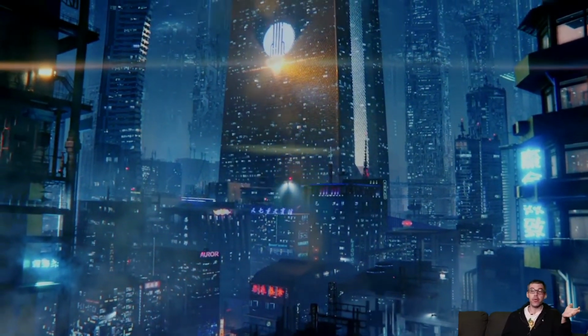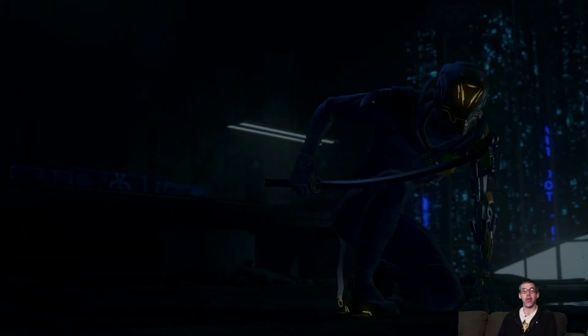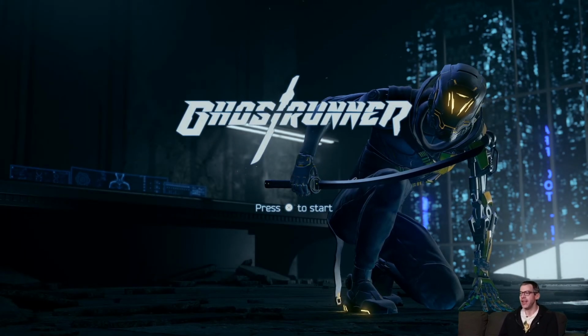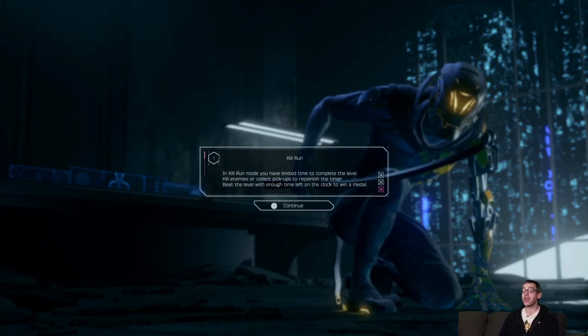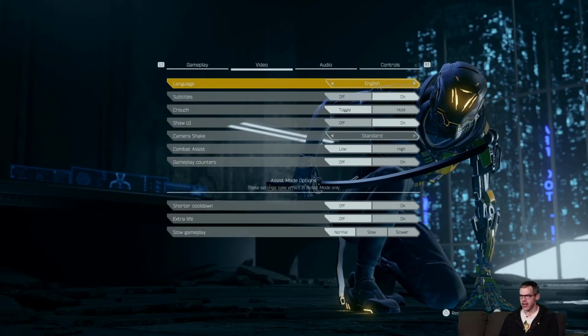Is there a performance mode versus a 4K mode? Obviously, we want 60 frames a second here on Geek Aloud. I always encourage people to go for the highest frame rate possible. I think it makes for a much better flow state. Oh, a lot of things there. All right, settings, here we go.